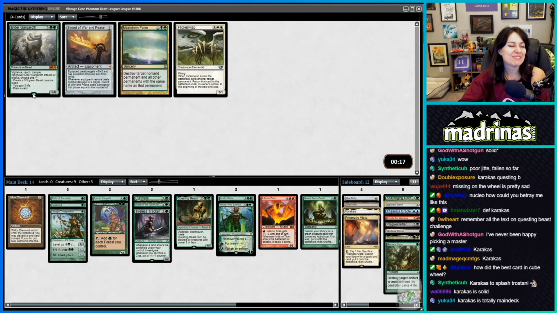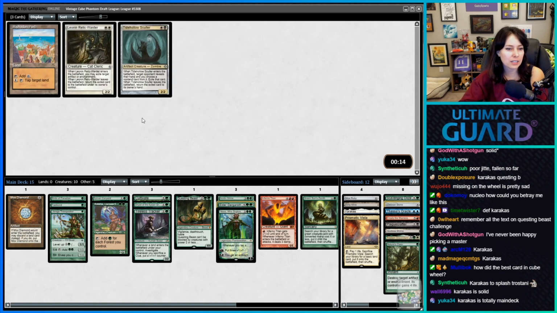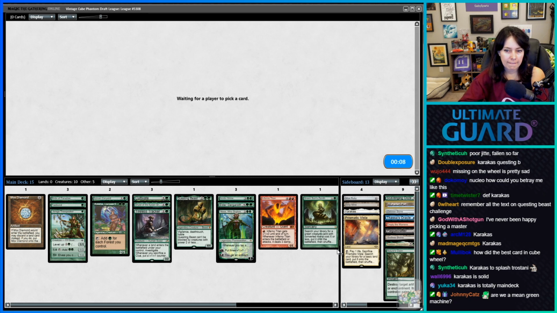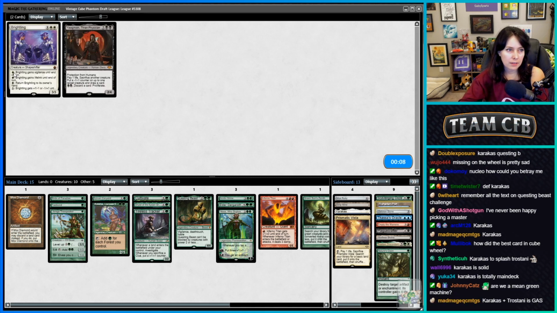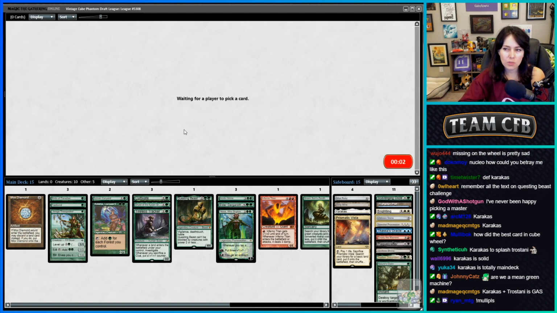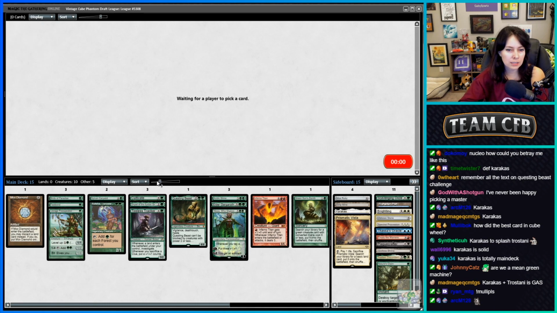All right, Molly, calm yourself. You're being outrageous. I like the Garg Dad. It's not bad, but that's not actually going to make it in the deck. Put it over there. Put that over there and put that over there. We are a mean green machine, indeed.